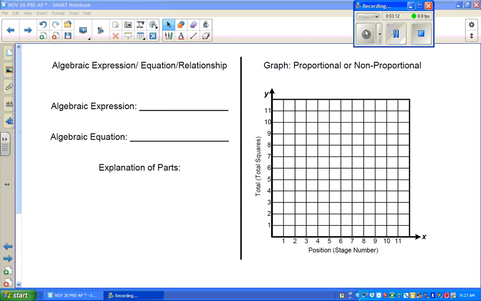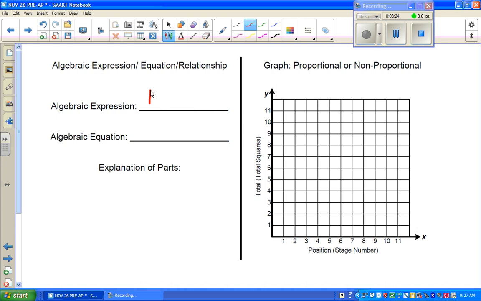And it tells us to write an algebraic expression. Well, an algebraic expression means it doesn't have an equal sign. So that's just going to be our process or our rule that we use with the X. So we'll do 1 times our term number, which was X, plus 2. So that is our expression because there's no equal sign. Then we're going to write an equation. We know that Y is our answer, so we're going to say Y equals, and we know 1 times X is just X plus 2. And there is our algebraic equation.